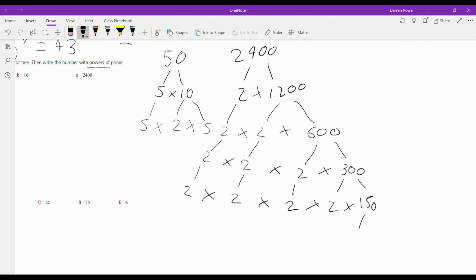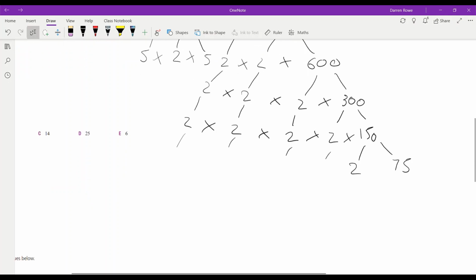And then you have 2 and 75. And again, you have to follow these all down, which I'm not going to do in the video, and just keep following them down. Then you'd have to do, well, maybe you don't have to do that part. If you know what you're doing, actually, you probably could leave it, but the book sometimes did it. And you've got 5 and 25, then you've got 5 and 5. So now you're left with 5, 5, 5, 2, 2, 2, 2, 2.